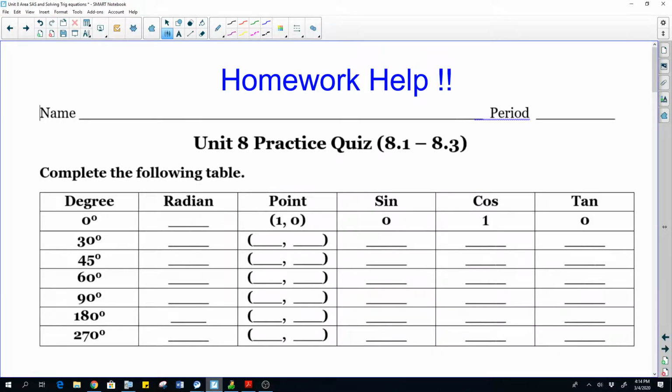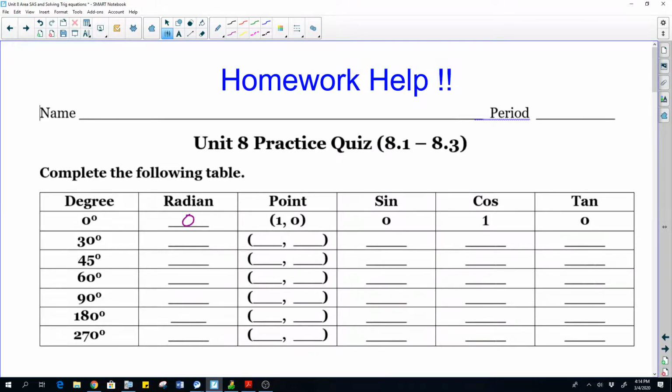All right, practice quiz. So don't forget to use the unit circle. I'll give you a blank one on the quiz day so you can fill that out and use it on the quiz. And then you can fill this chart in and get 100% on the chart. So still memorize that unit circle. And then with the unit circle, you might memorize the chart as well, this chart.